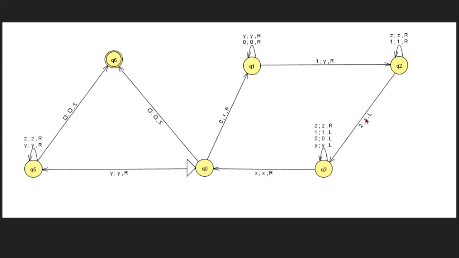At that point, it'll go back to the left, walk back over the Y's, zeros, ones, and Z's until we reach an X again. We'll keep doing this until there is no longer a 0 once it moves to the right from X.